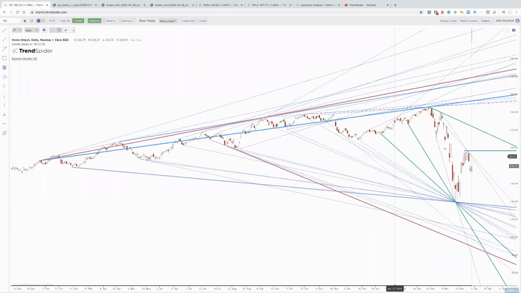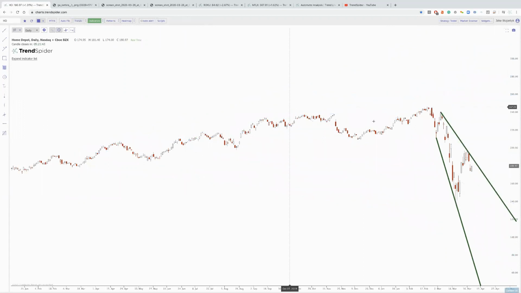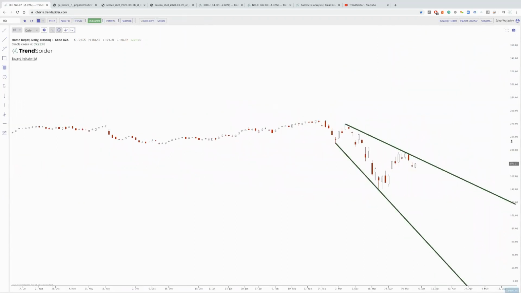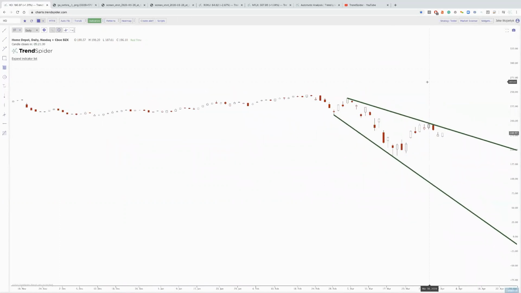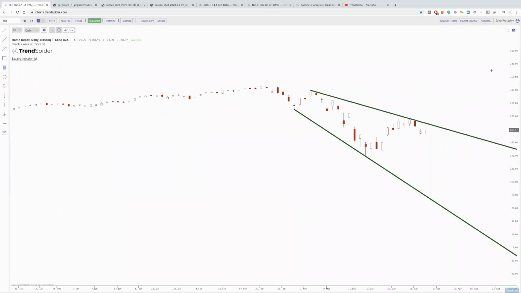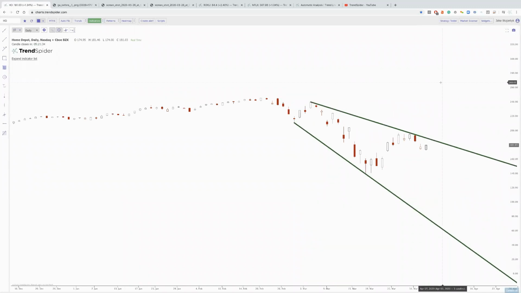Let's say that you want to really capture this kind of megaphone broadening pattern here. We're able to double click on these two lines. We're able to go to most relevant, turn off trend lines, and now I've got two lines where I didn't have to use any bias on my end. I allowed the system to essentially come in and just be an idea generator for me.